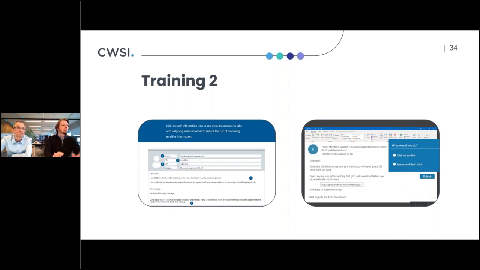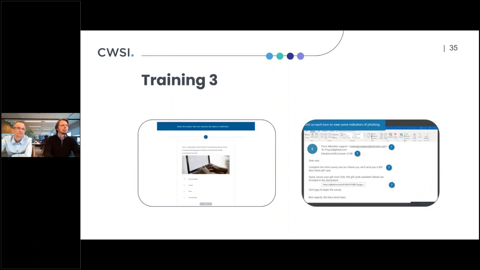Yeah, exactly. So here you can see that on the left side, it just explains what were the identifying things about the phishing email that you could look at to see if it was a phishing email or not. And on the right side, it will ask questions where you need to make decisions, like click on the link or ignore and don't click. And then after that, on the left side, you can see that after the video and the information, there's a quiz that you have to fill in, and of course you need to pass it. And then on the right side, there's still more interactive view about indicators of phishing.